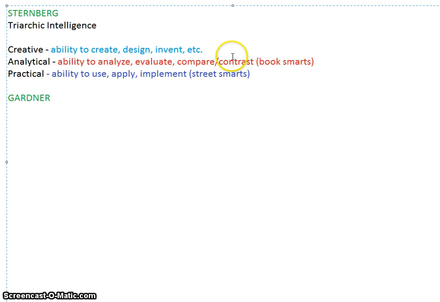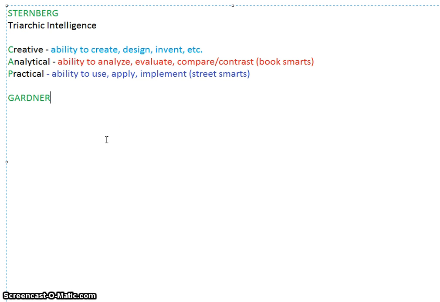So these are all three types. You do need to know these three. The easiest way for me to remember them is to think about Sternberg putting on his thinking cap. So there are the creative, analytical, practical, Sternberg's triarchic theory. We'll go a little bit in depth on how this applies to our education system today, and specifically creativity and a couple types of thinking that relate to creativity versus analytical, divergent versus convergent thinking. So that will be a class discussion based on Sternberg.